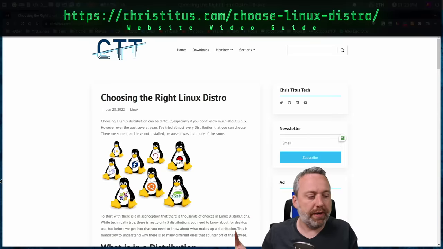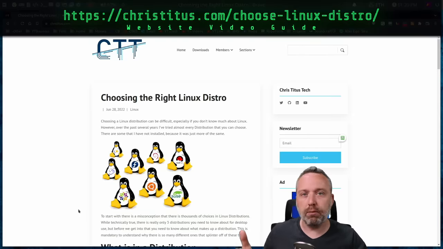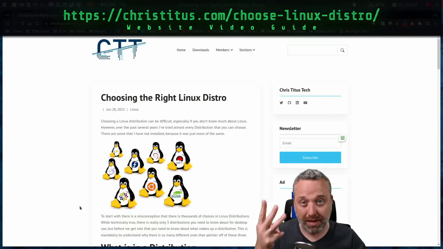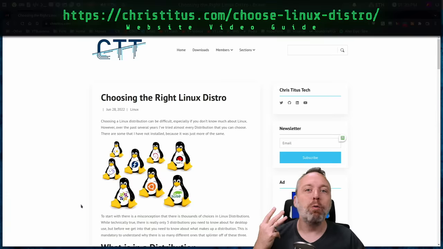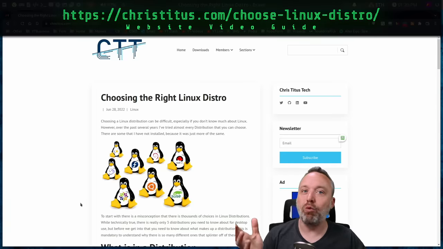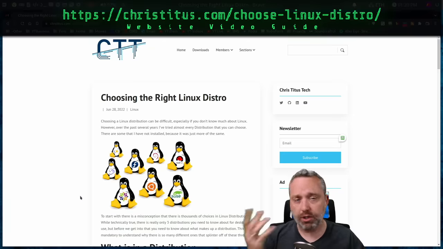So let me explain. We're going to break down each one of those I just mentioned, and then talk about there's only three distributions that matter for a desktop Linux user, especially starting off. I don't care what neckbeard or Linux vet that just wants to drive away users say, there's only three that matter. And let's go over that.